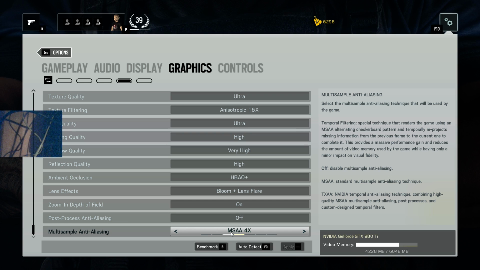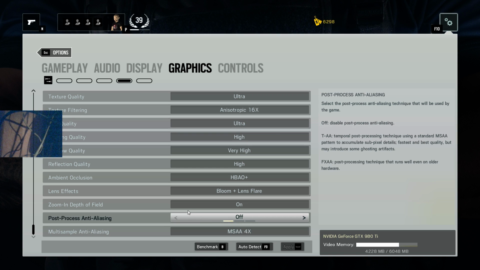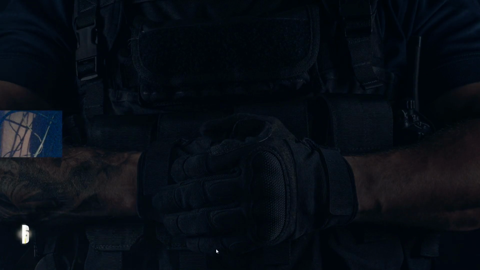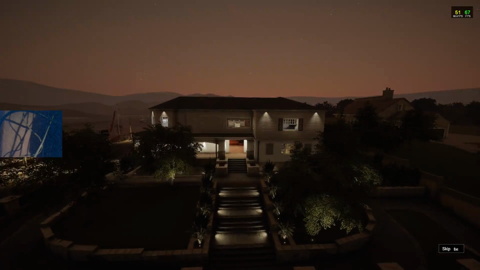Alright, so different people may want to go 8x, some may want to go 4x, but 4x I believe looks the best, especially if you're running at 1080p. If you're running at 4K, you may not even need MSAA at all, but about 2. So here we go with the benchmark. There are a couple more odd things that I'll mention after this, but I just want to show what will happen if you run this the way I have it set right now.